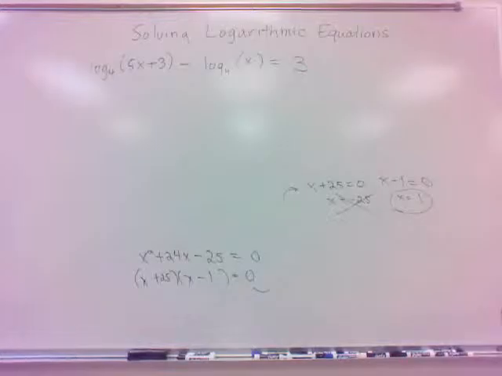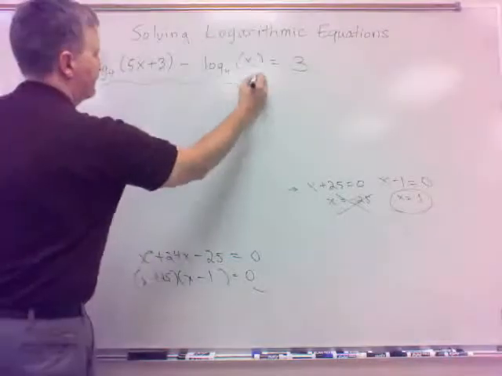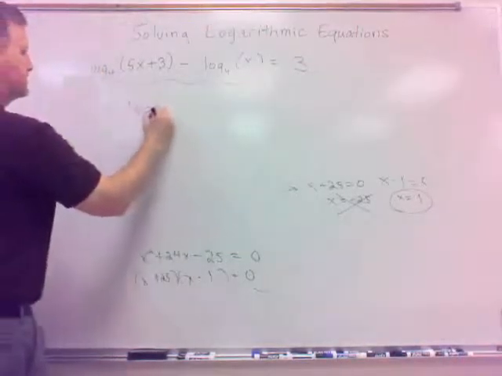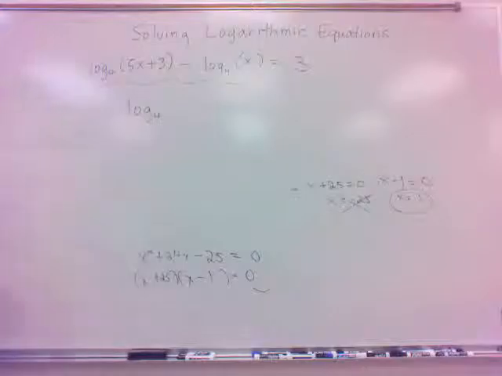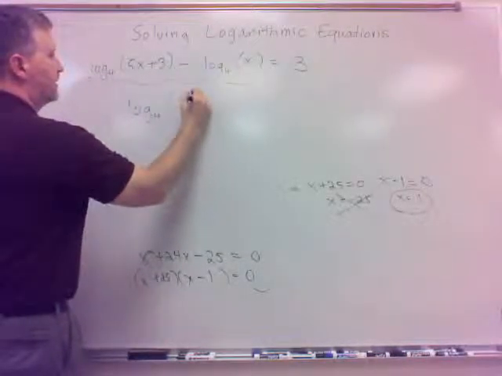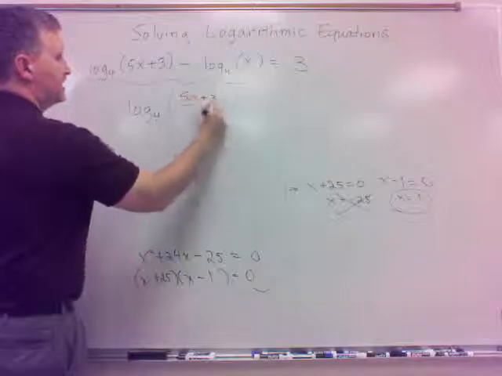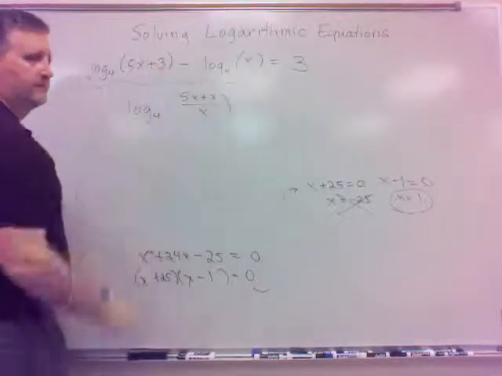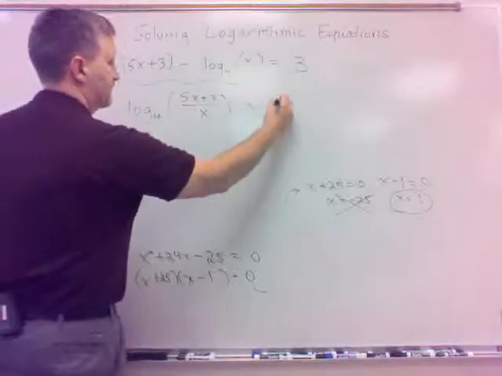Well, same story here. I've got two logarithms on the left. I need them to be one logarithm on the left, so I need to condense these. However, if I condense these to 1 log base 4, the logs originally are subtracted, so I don't multiply the insides. What do I do? That's divide, yeah. So I need to divide the insides here, so it'll be log base 4 of 5x plus 3 divided by x. This one divided by that one. That equals 3.